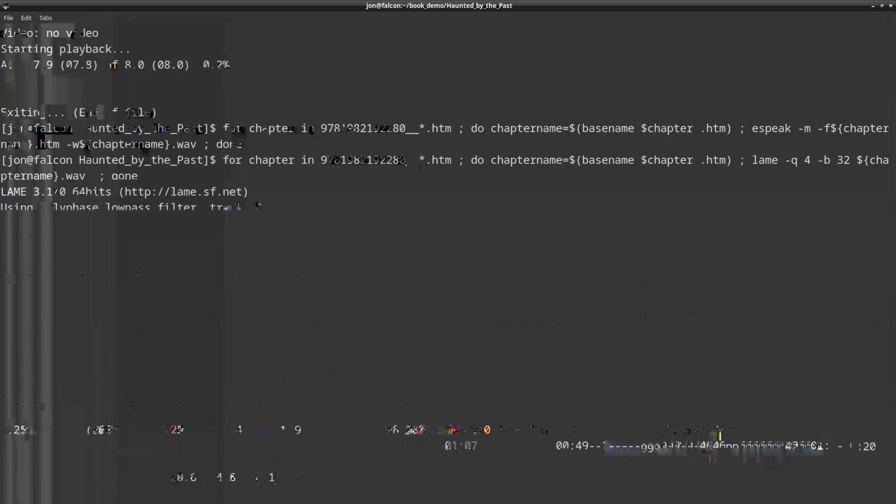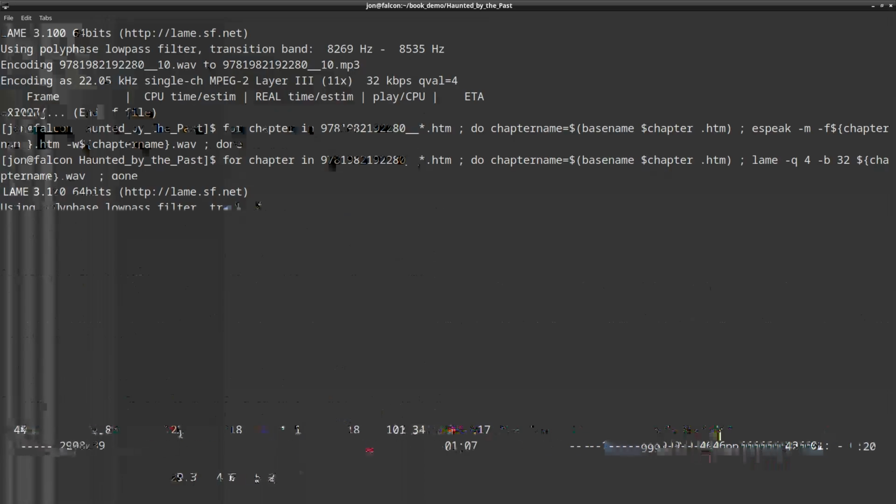which it did make a valid MP3 out of those. And now you'll see that things are going much more quickly. Well, they're not going quickly. They're taking a lot longer, but the duration on my files is also considerably longer.